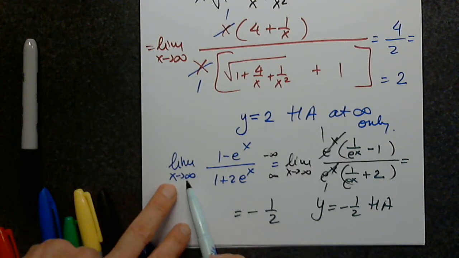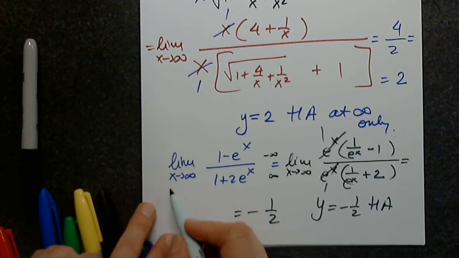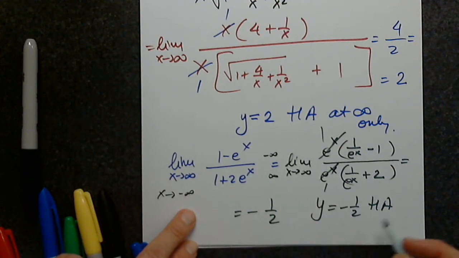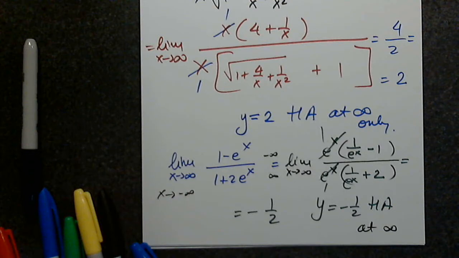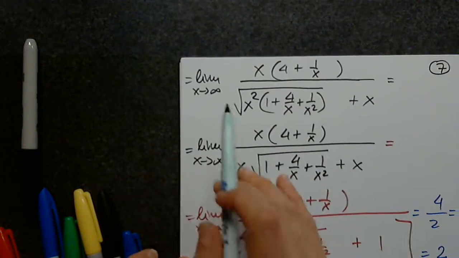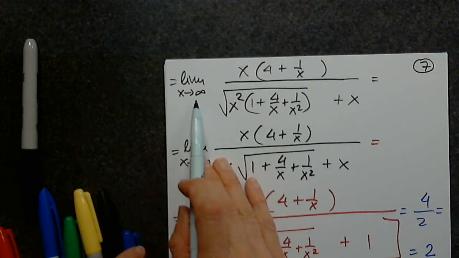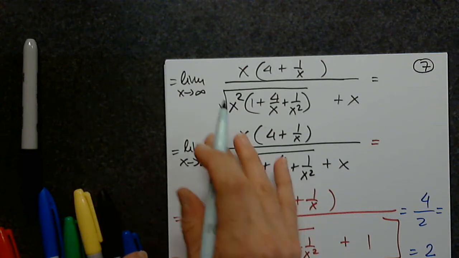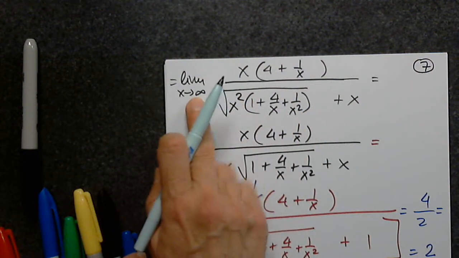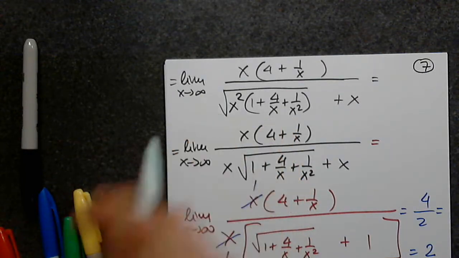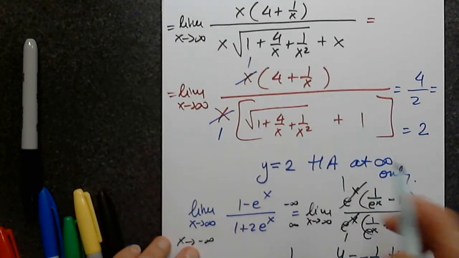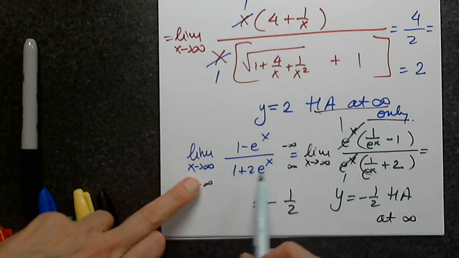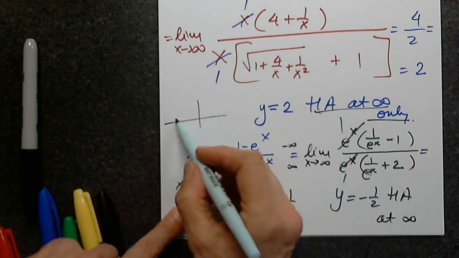So we did not use, well, actually, let me think for a second, because if this approaches negative infinity, this will be 0, this will be 0, this will be 1. So I do have to make sure that this is e to the x. If, like here, for example, we said the square root of x squared, because it's approaching infinity, this is x. If it were approaching negative infinity, it would have been negative x. So here I use the fact that the square root of x squared is x when x approaches infinity. I use the sign of the infinity in the problem. So that's why I have to write this. Here, although we didn't use it, the graph of e to the x is this.